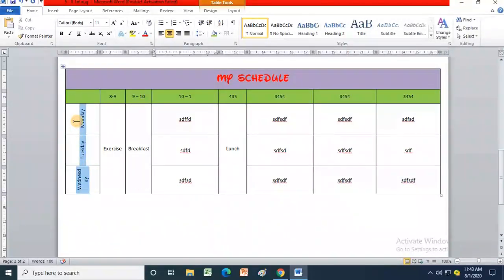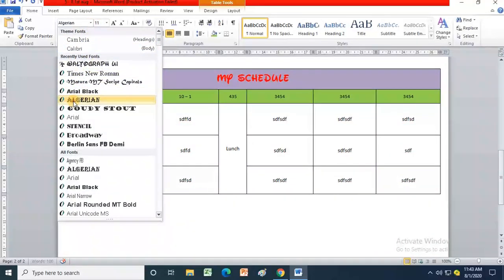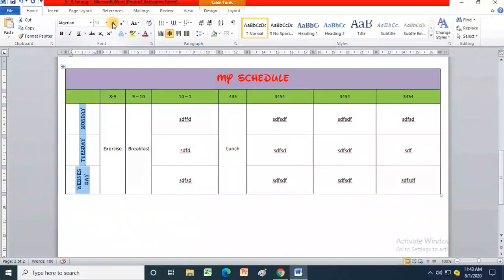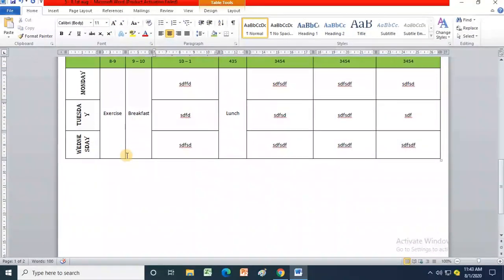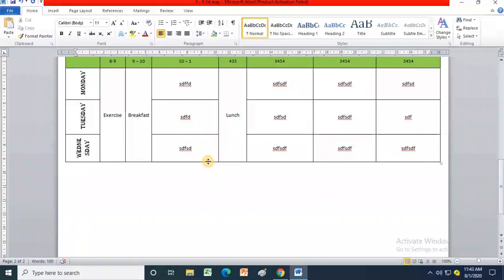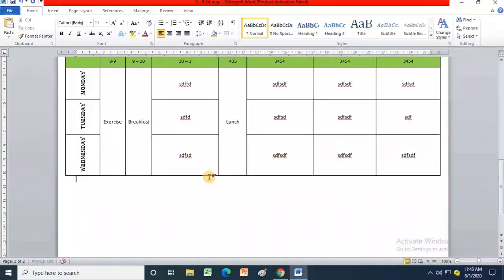So I'm going to select this again. I think the font was Algeria, and the size I think was maybe 12. Let's see. Yeah, I think it was something like this. Now Y did not fit in this height, so just click and then change it. Again click, change.